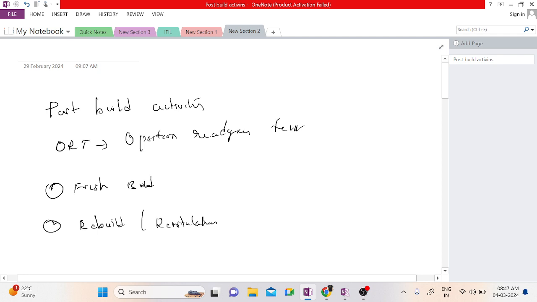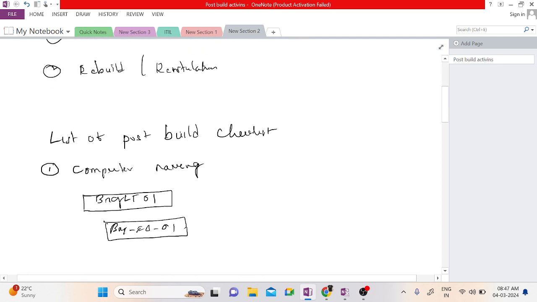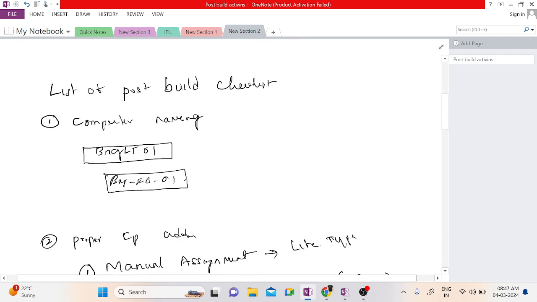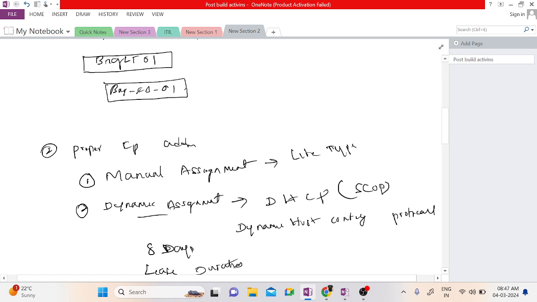How to make sure? You need to make sure the computer is named properly. You need to rename the computer to the proper naming convention, and then you need to make sure the IP address is added. If it is a client computer, 99% of the time it is manual only. If it is a server computer, the server should always have a static IP.